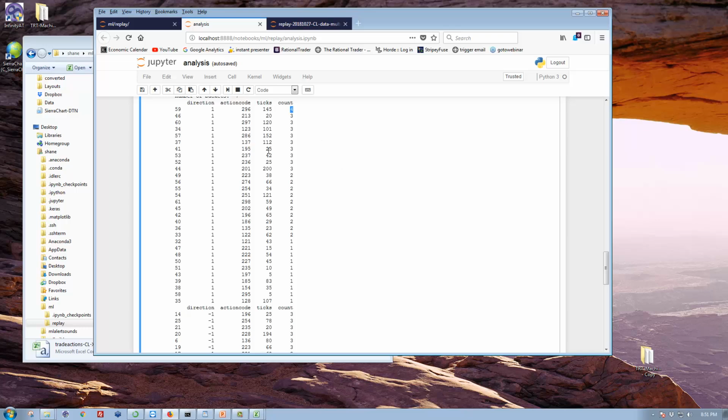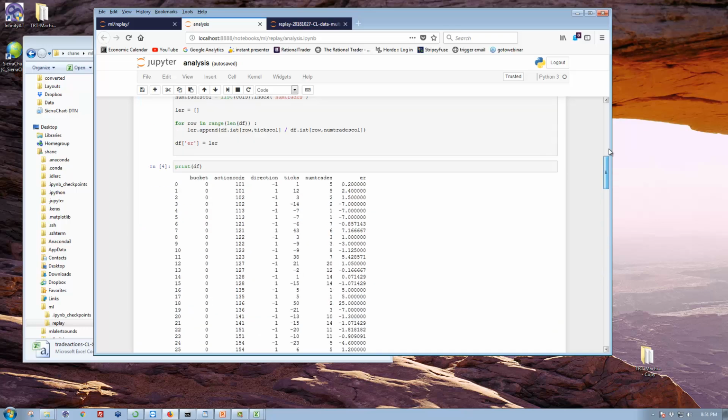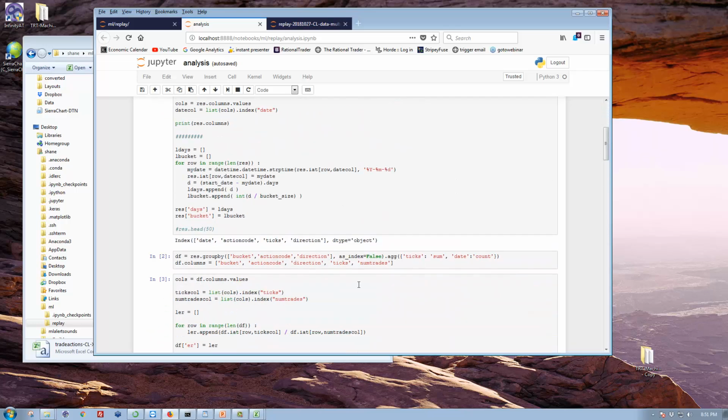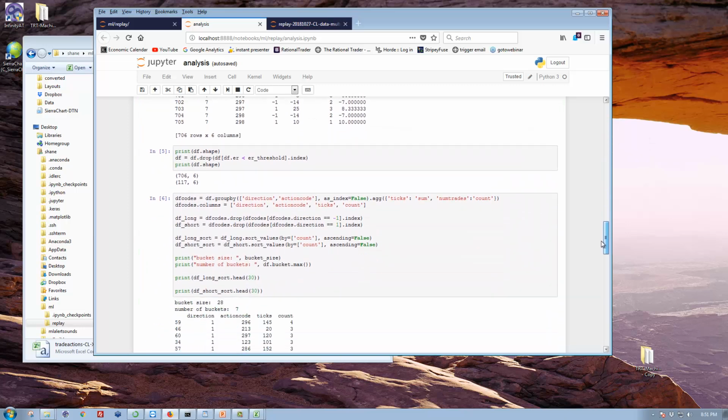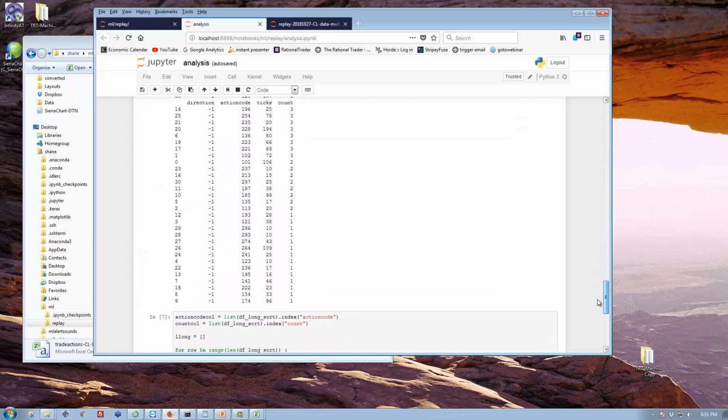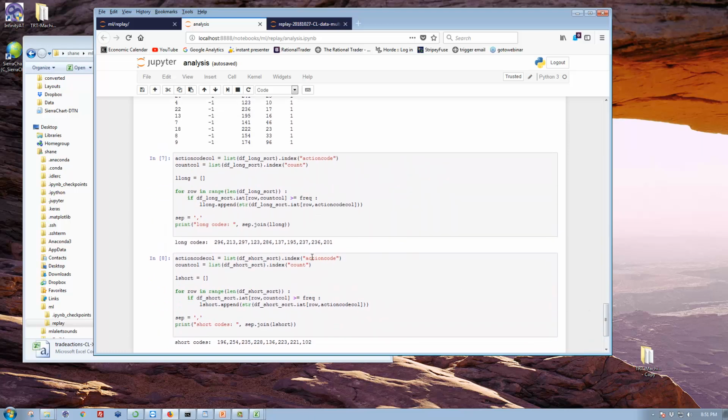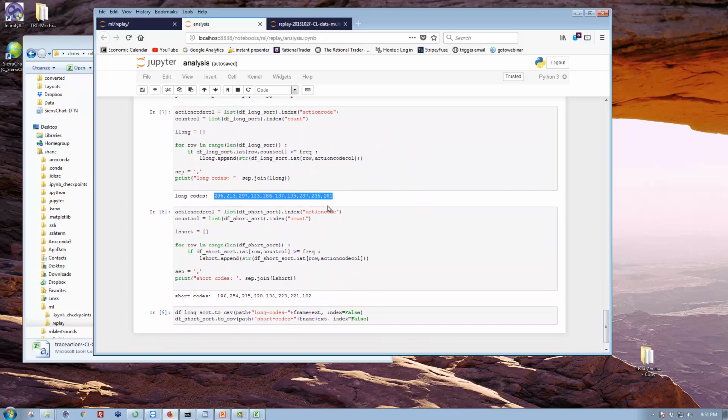And now with this frequency number right here, we can have the system automatically spit out what those codes are. That makes it very easy for me to copy and paste this into the simulation program, because all this has done is say, here's a common set of codes to use based upon the criteria you gave me.